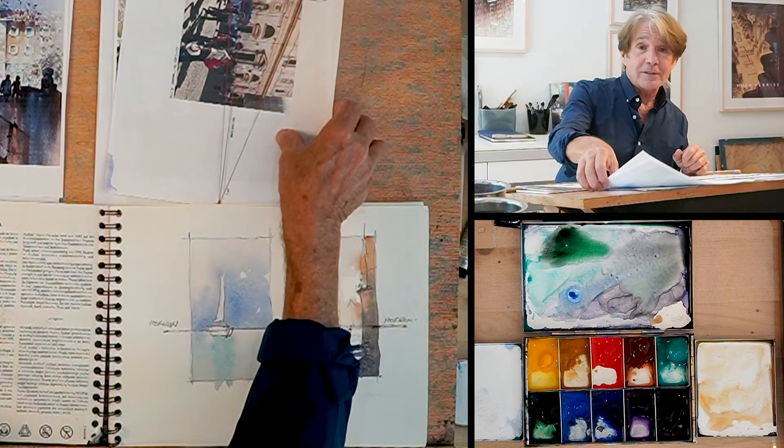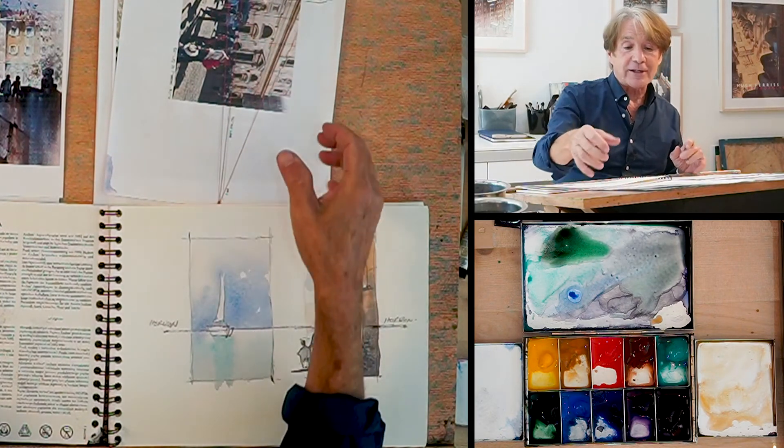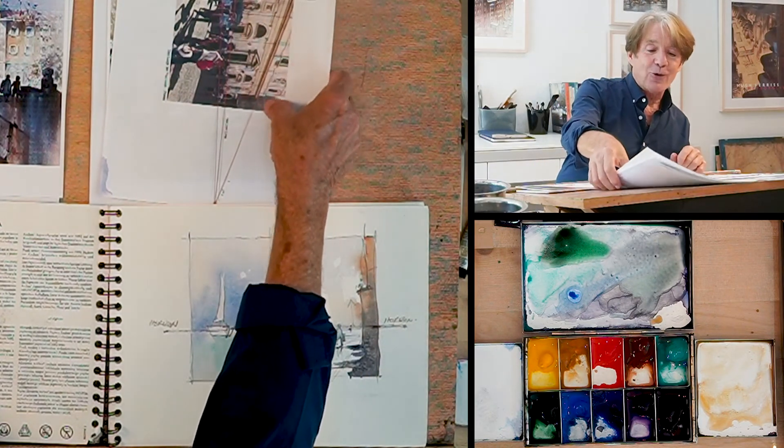The world always looks a little different from a different angle — and that's the whole point. Thank you for bearing with me for this. I love perspective and could go on and on, but I think those are the main points. Through the site, I'm sure I can answer any more in-depth questions or provide any clarity anyone might need on what we talked about today.